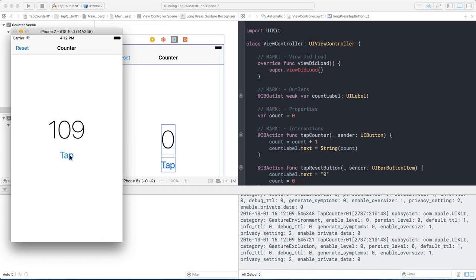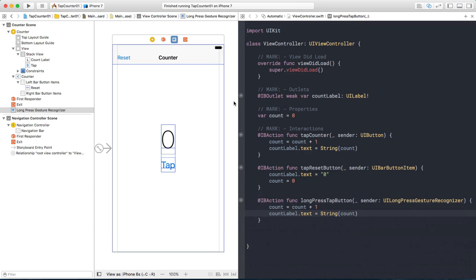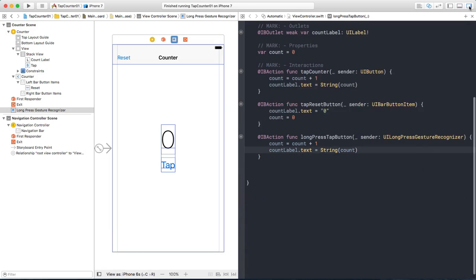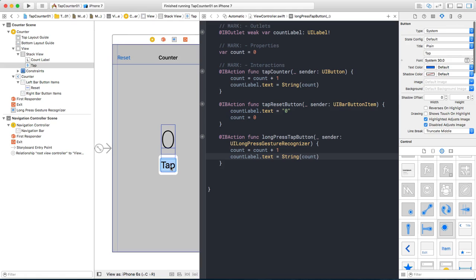But you notice it takes like a second before it detects that I'm holding there. So let's go ahead and fix that. I'm going to stop the simulator, hide the console. Open up this sidebar here. So if I click on this long press gesture, you'll notice the settings for it here, so it's taking half a second before it detects that I'm holding on the button. I'm going to reduce it down to 0.1. Let's do 0.2 actually. And let's double click in here and add or hold.